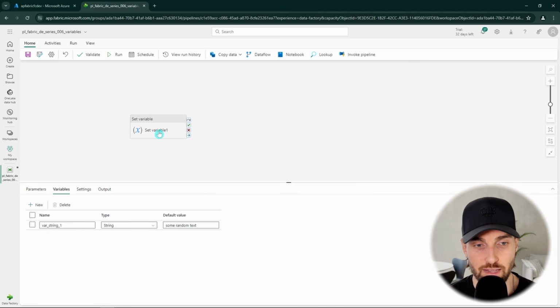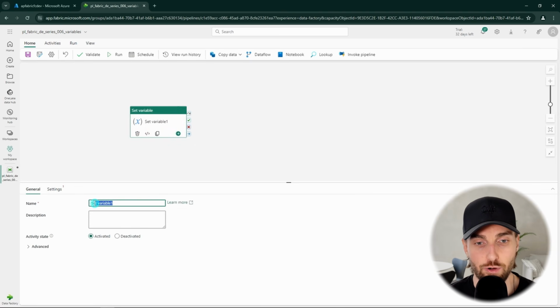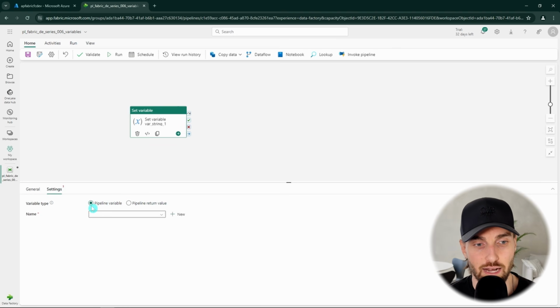Let's open our set variable activity and rename it to keep things nice and organized. We can name this activity set variable var string1. Then we want to open the settings tab of this activity. Here we can choose the variable type that we are setting, and there are 2 options.